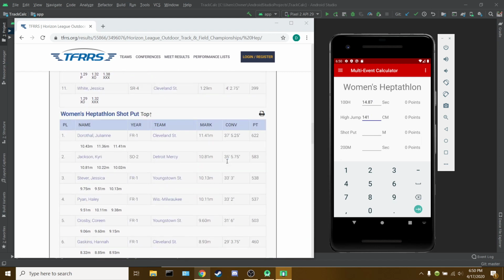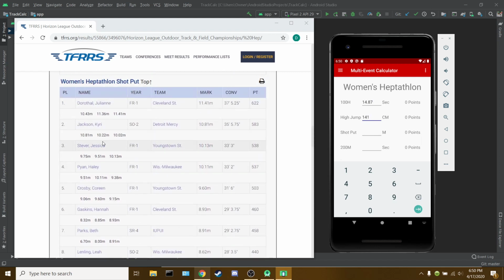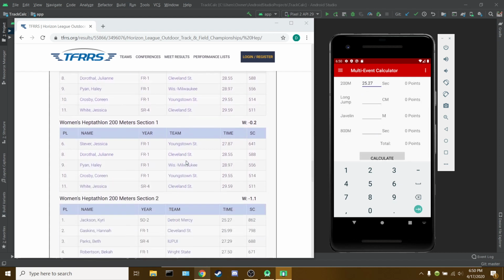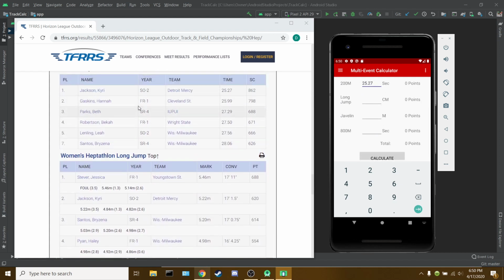In shot put, her best was 1081. In the 200, she won it with a 25.27. And these are just the sections of them because they have to run them in a multiple.